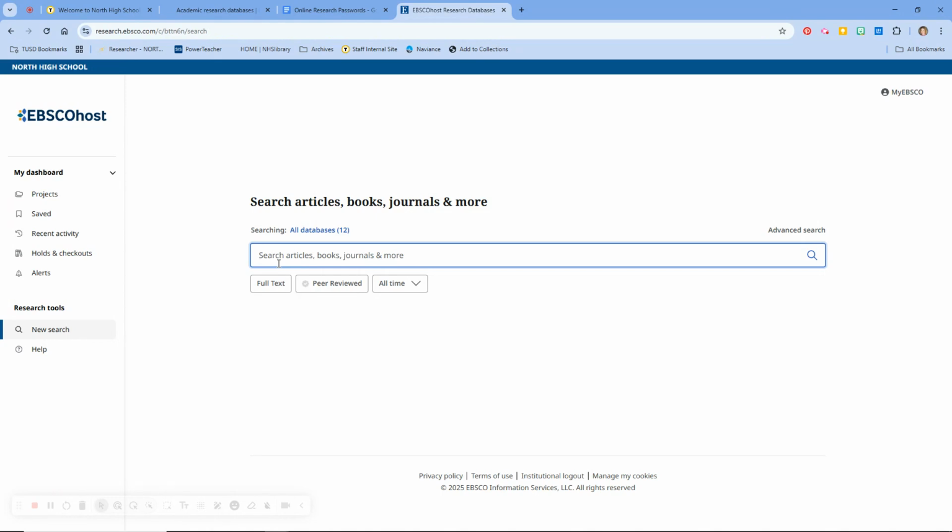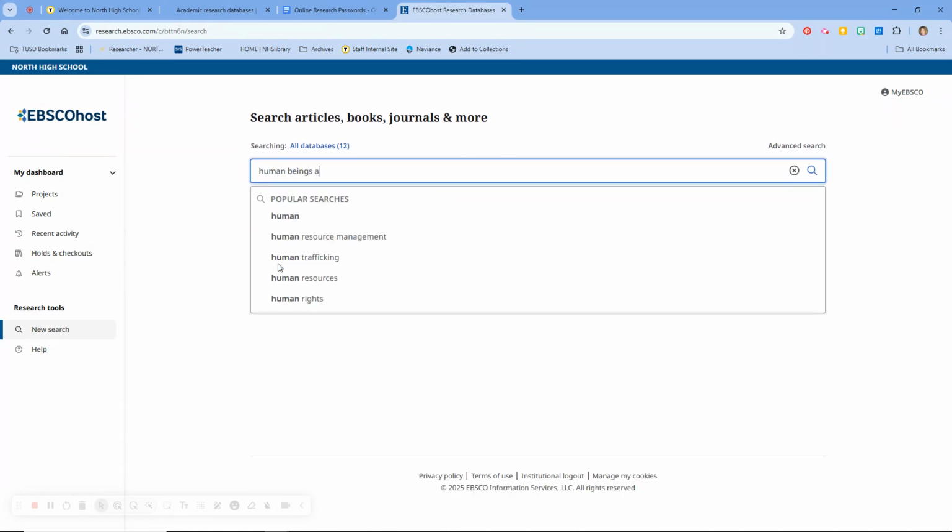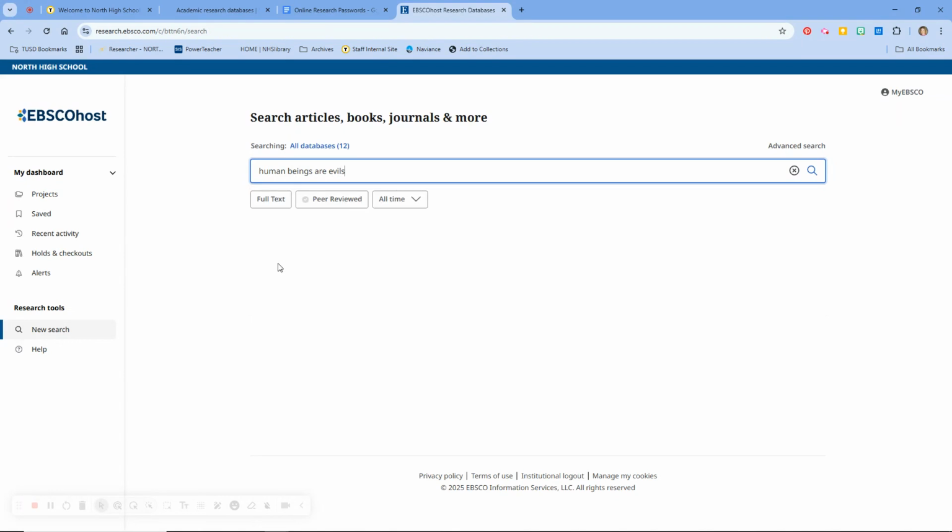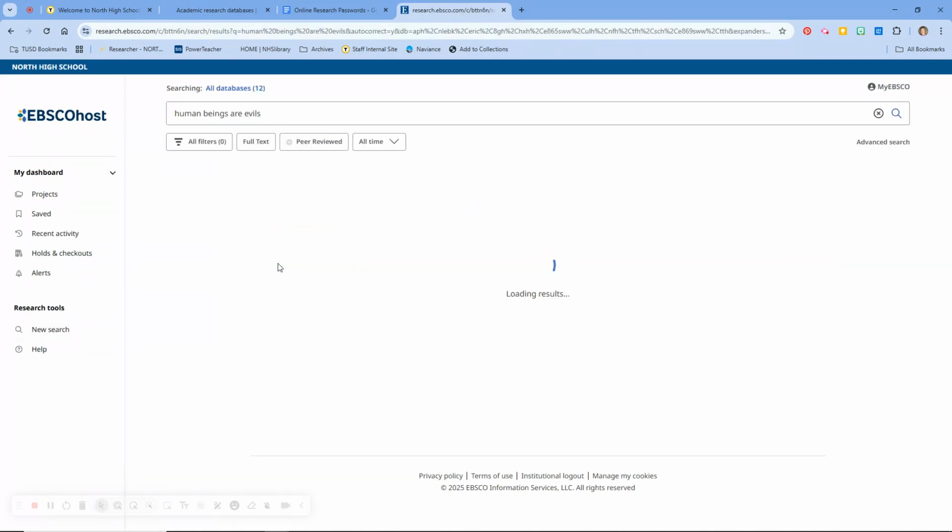Let us say that I've just finished reading Lord of the Flies, and now I'm writing a paper on whether humans are inherently good or evil. I need some hard facts to back up the opinion that I formed while reading the book, which is that people are born bad. Watch me do a search as though I were Googling. I'm typing human beings are evil. And then of course I'm hitting enter.